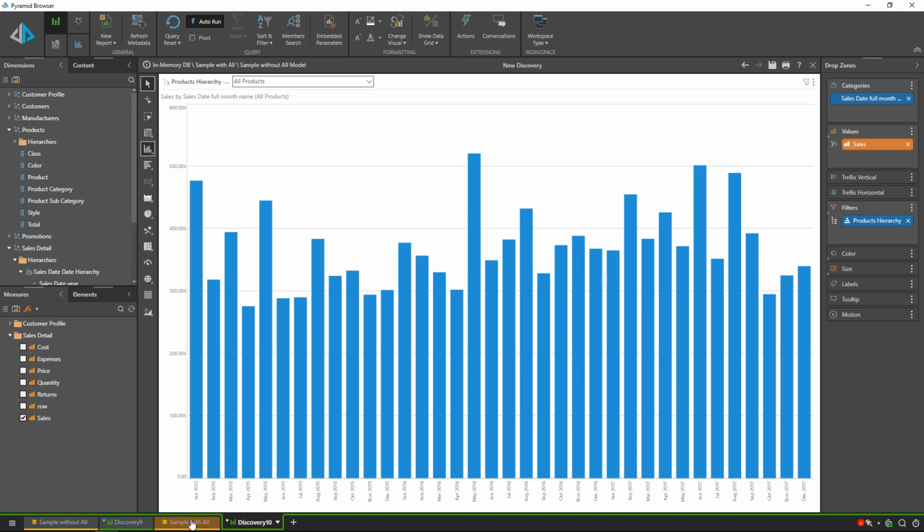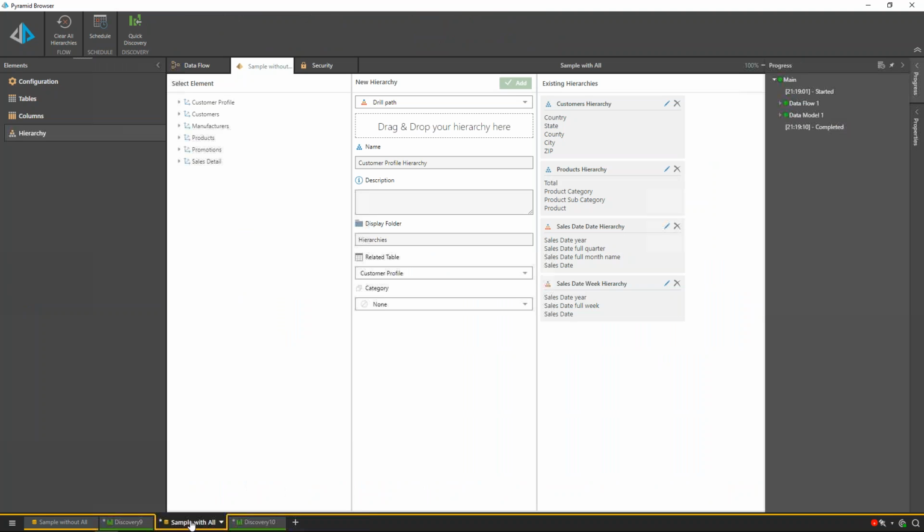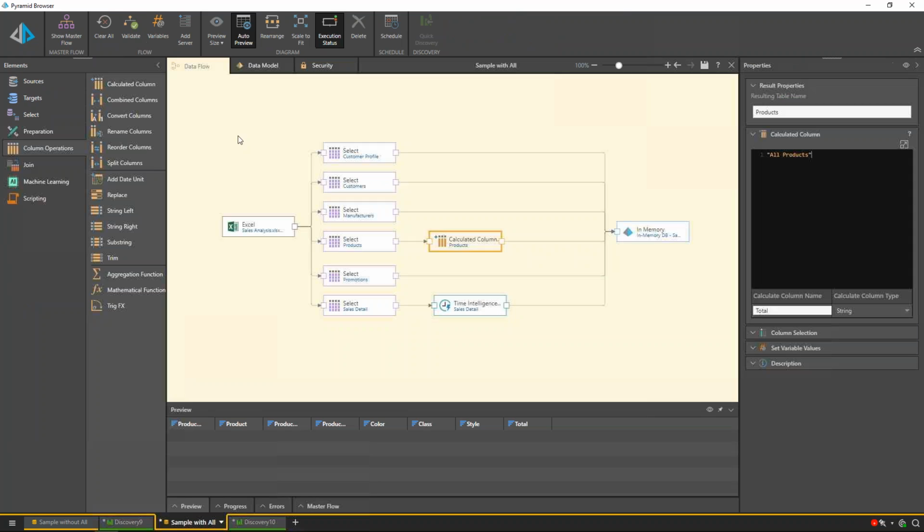So the beauty of this solution is it's simple to just add that column to whichever tables you want it. The downside, of course, is that if you want to have that feature applied to multiple attributes, the way that you would have to implement it right now would be to create hierarchies for each attribute you wanted to institute an All member.